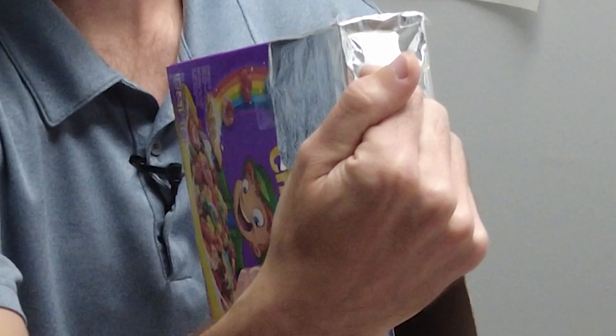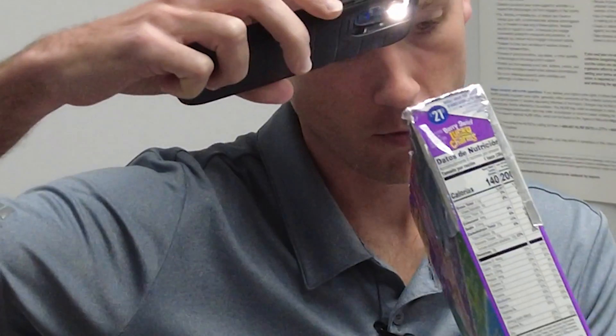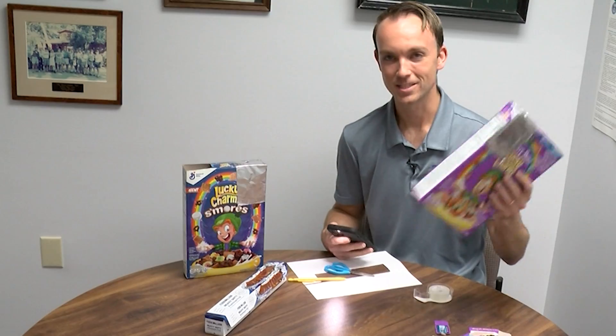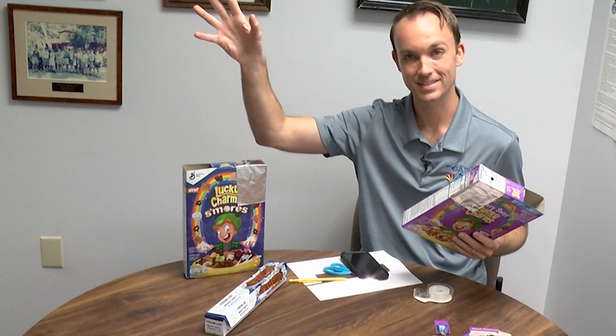Now that hole is where the sunlight is going to be shining through. We're going to pull out a phone here and shine that light in it — so you'll actually be able to watch that solar eclipse, because as the sun becomes more eclipsed, that circle will become darker and darker and you'll get that little sunlight image on the bottom. It's a perfect way to view the solar eclipse if you don't happen to have those glasses or other protective wear, because you can't look at the sunlight directly — you need to make sure you have a safe way to view it.